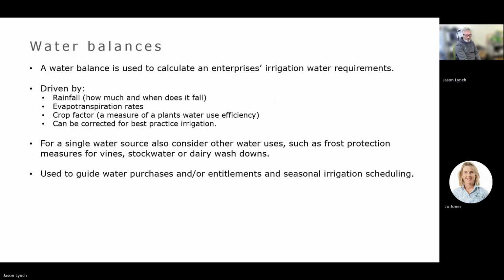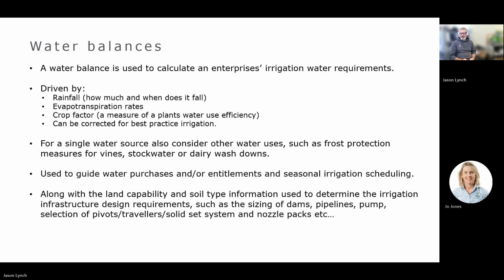As I've said, when we're using these water balances, do them pretty early on to understand how much water we might require in any given year. That might help us work out what sort of water purchases we require. Have we got enough irrigation entitlements? And then, most importantly, seasonal irrigation scheduling. How are we going to get our water to fully irrigate our crops all the way through? Potentially, there's a changeover from doing a bit of spring irrigation, finishing crops out, poppies, cereals, etc., going into main season irrigation during summer on pasture or potatoes, whatever the case may be.